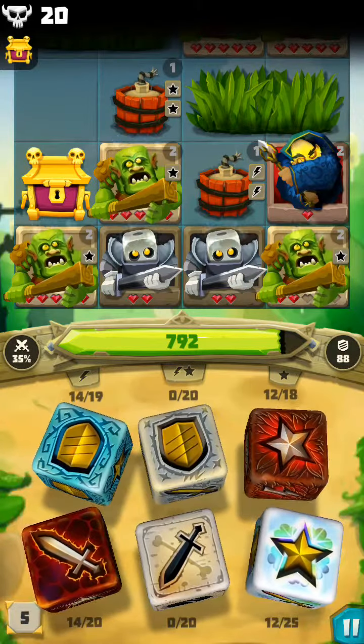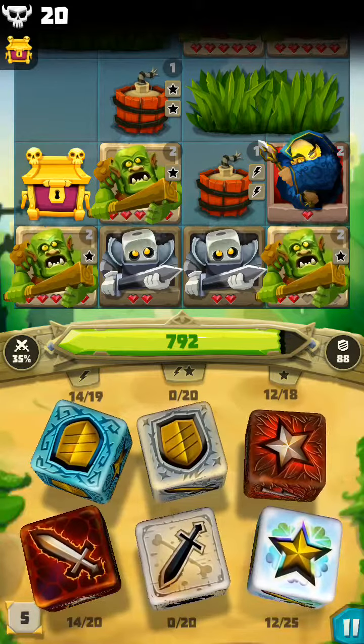The toad's pretty cool, even though his dice is weak. The toad does swallow objects, so he can swallow these bombs, for instance. He can swallow these. So, could be pretty helpful.